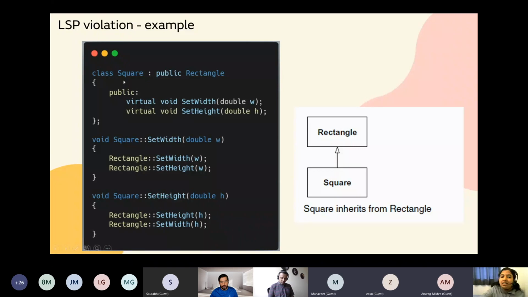The square class comes like this: class Square derived from Rectangle. We have set width and set height, but with some tweaks. In set width, I call the rectangle set width and set height functions with the same width. Similarly, in set height, I call rectangle set height and set width with the height parameter, so that all four sides are equal.